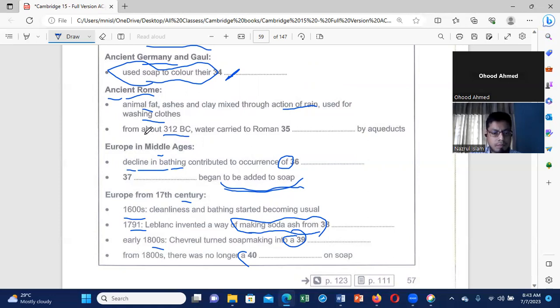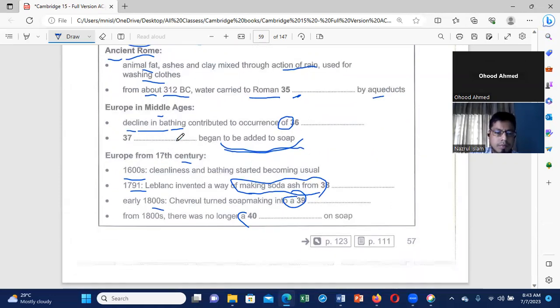As Roman civilization advanced, so did bathing. The first of the famous Roman baths, supplied with water from their aqueducts, was built around 312 BC. The baths were luxurious, and bathing became very popular. And by the 2nd century AD, the Greek physician Galen recommended soap for both medicinal and cleansing purposes.